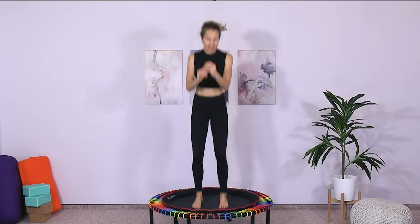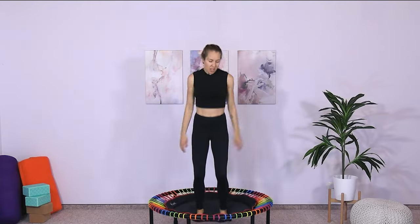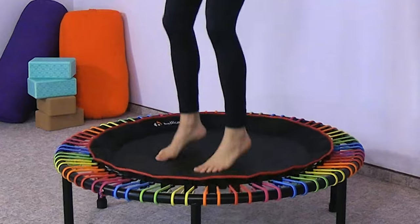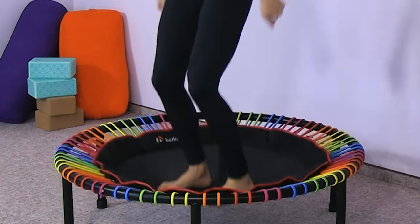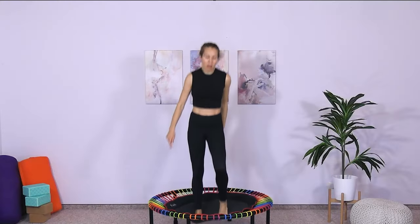And let's see if we want to add a little tiny bit of a bounce. Now, how does that feel if you just have your heels leave the ground, or leave the mat, just a little tiny bit? So now your whole foot's not on the mat, just the top of your feet, but your heels are leaving. Knees are really soft. Let's just try one heel at a time. So bounce, and keeping your pelvic floor, again, alive and awake, but not clenched.